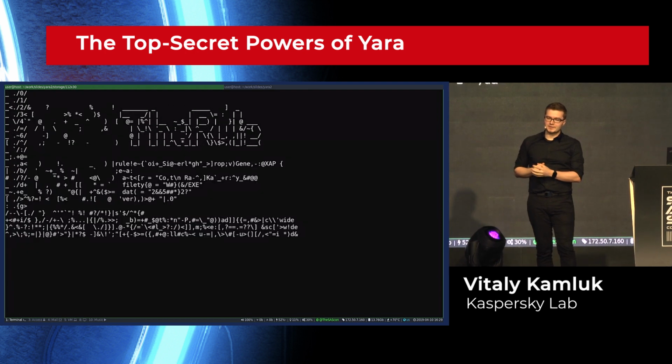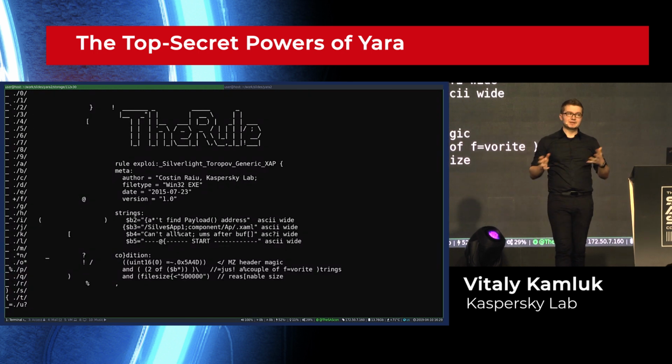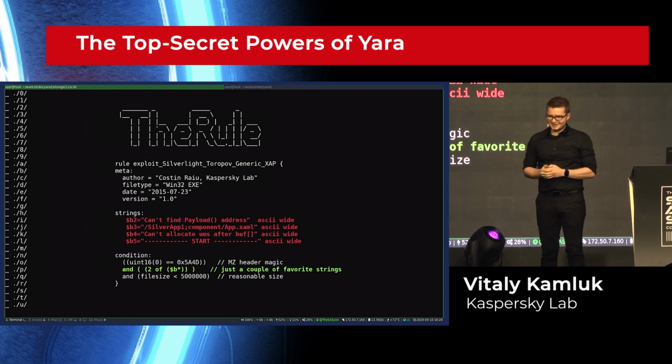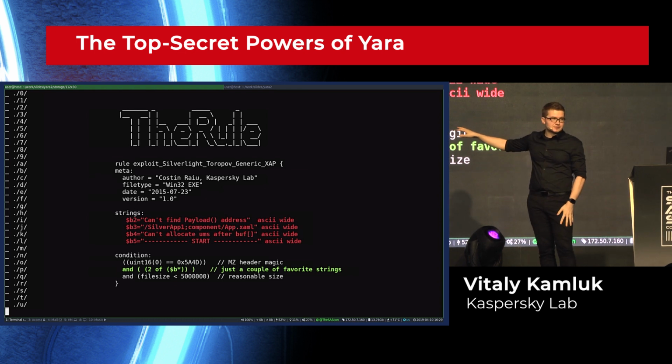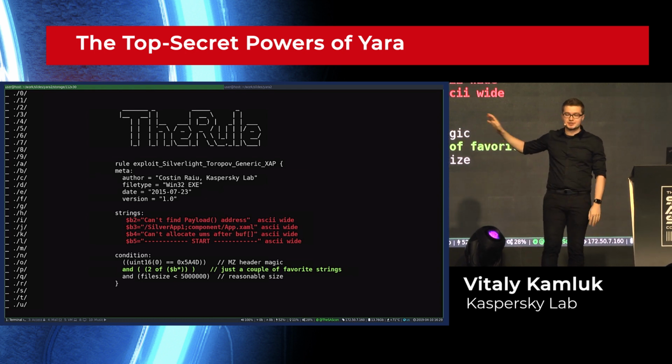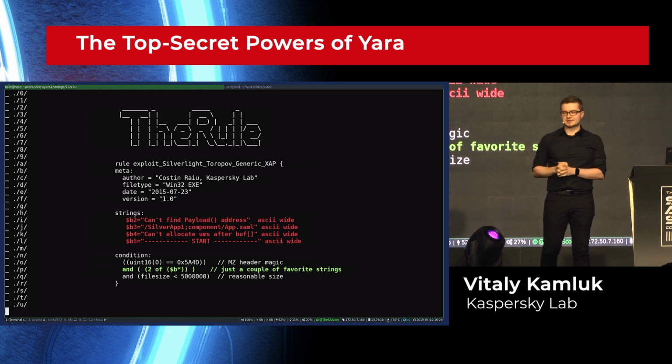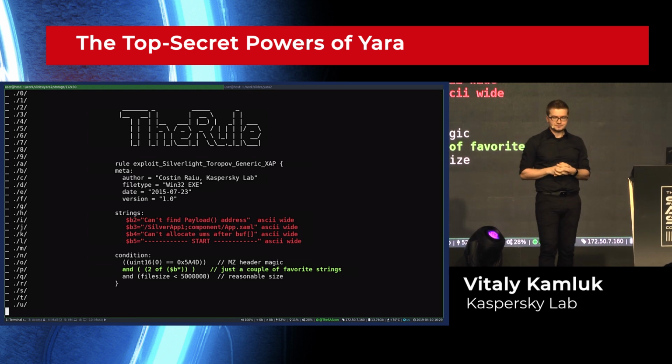And here's another one, the rule that I explained last time, called a 0 day for Mr. Kostin, who is sitting in the first row and is my boss. Hello. So why is it cool? Because it used just 4 strings and just 2 of them were required to catch a 0 day. So this was what I explained last time at my talk.